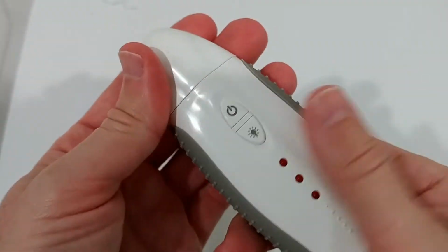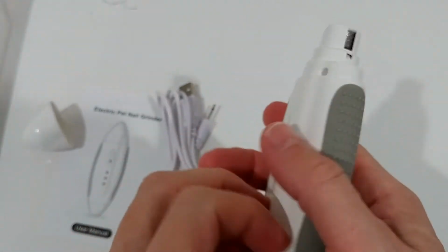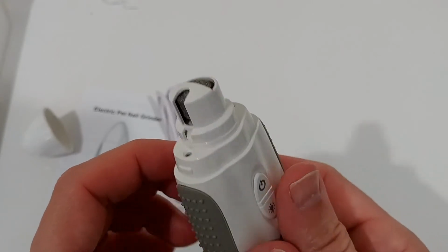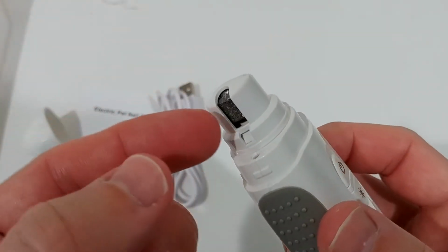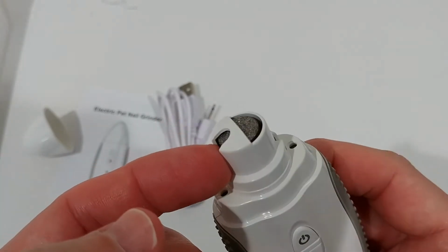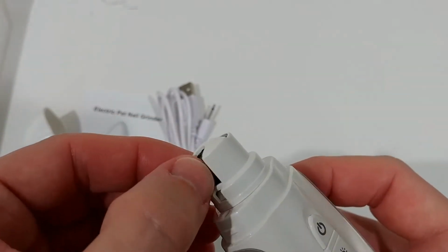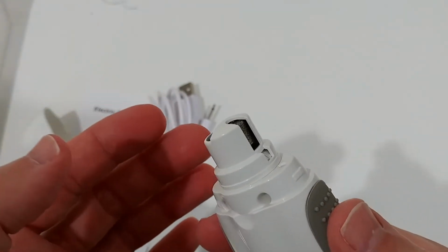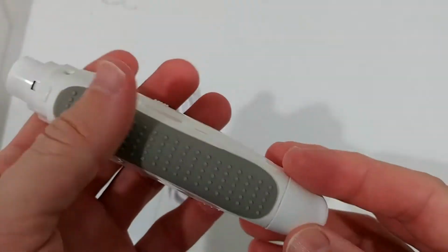So it looks pretty sturdy. I mean, it's not like a super lightweight thing which you drop just once and then it's damaged or so. And it has this opening here on the side, and then you have to put the nail here, or you can put it here, and so it's protected and shouldn't bend. And it has also the light. So here, it doesn't look too bad.